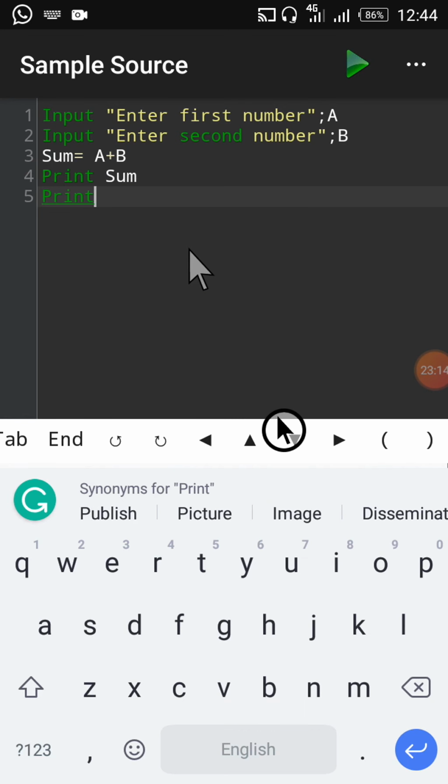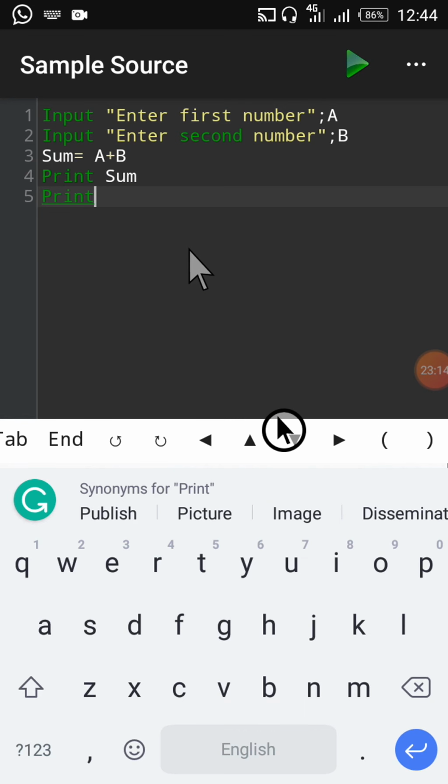Then what I have here, I will rewrite it. Enter first number, then close the quotes. Now I will put this and put my A. Now we go back. All right, so this goes down.